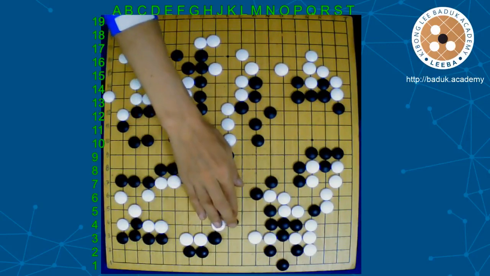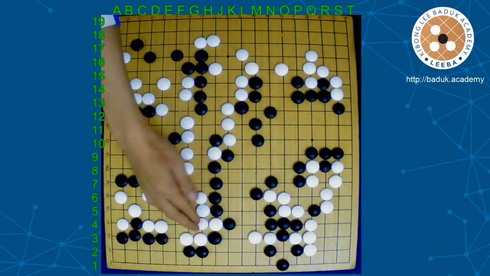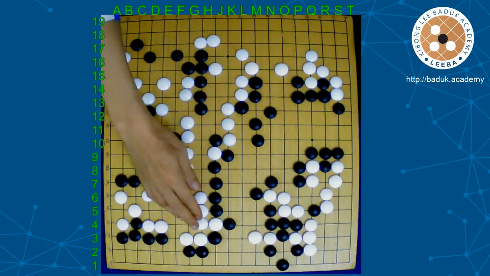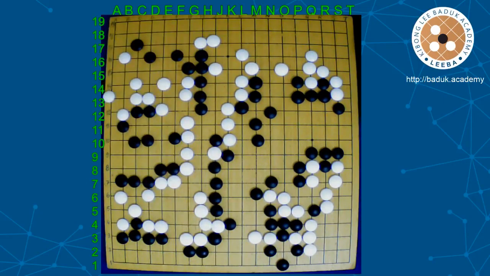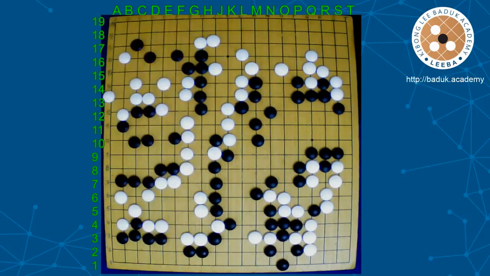But here, White could not connect because of this move. Maybe White can get a good result, so it didn't connect. Finally, White got the center, but why this way? This way is open. This or the push is possible, right?